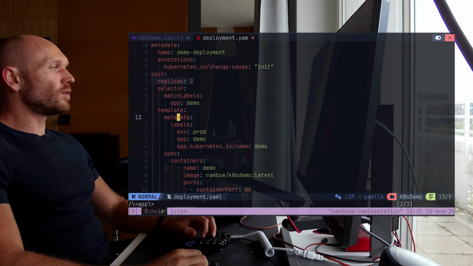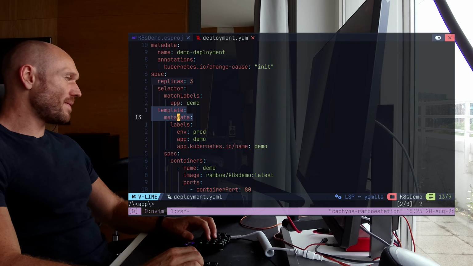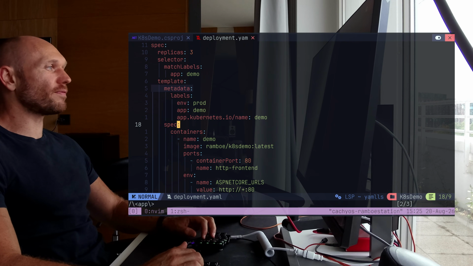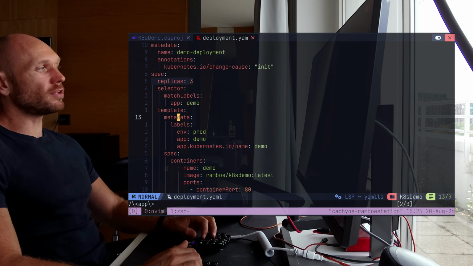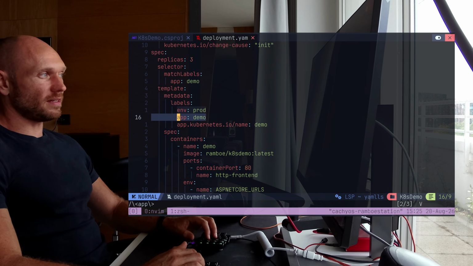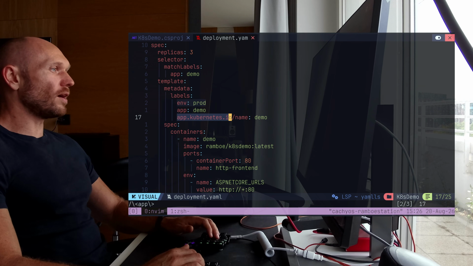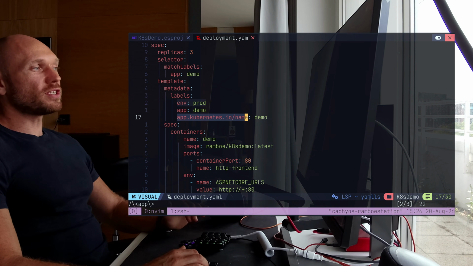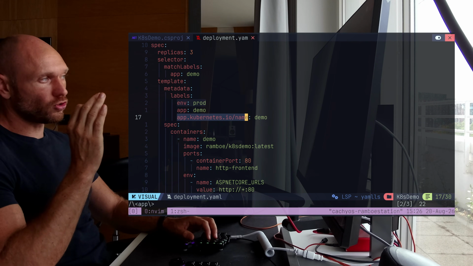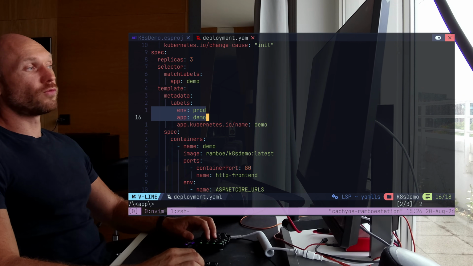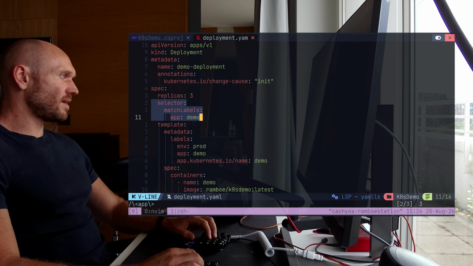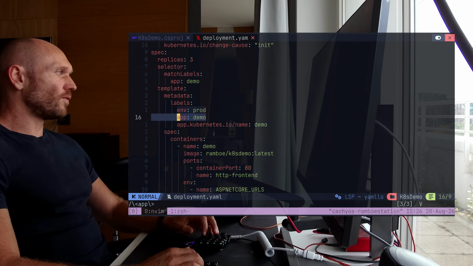Now the labels for the pod are actually defined here in the template metadata node, so to speak, right? This is the actual pod's label. So you don't label containers, you label the pod, and you do this through the template metadata. And as you see, we have the app: demo key here, and we also have the app.kubernetes.io/name label, which is a predefined key within Kubernetes. There are also other predefined keys, but this comes officially from Kubernetes, and those 2 here come from you. And through this selector, the deployment is going to look for this label.